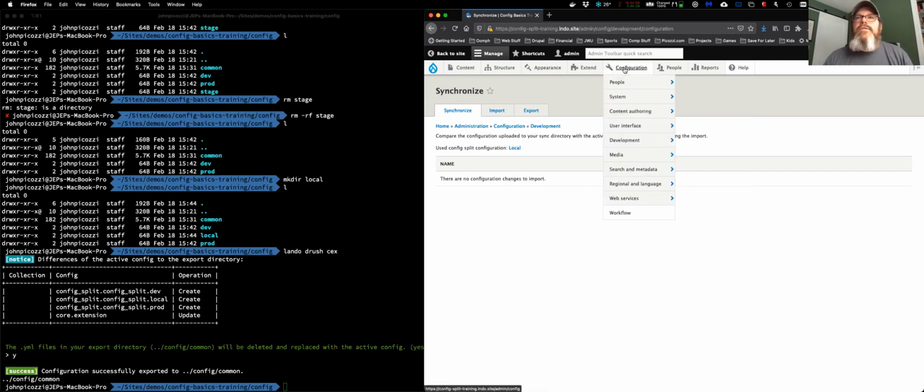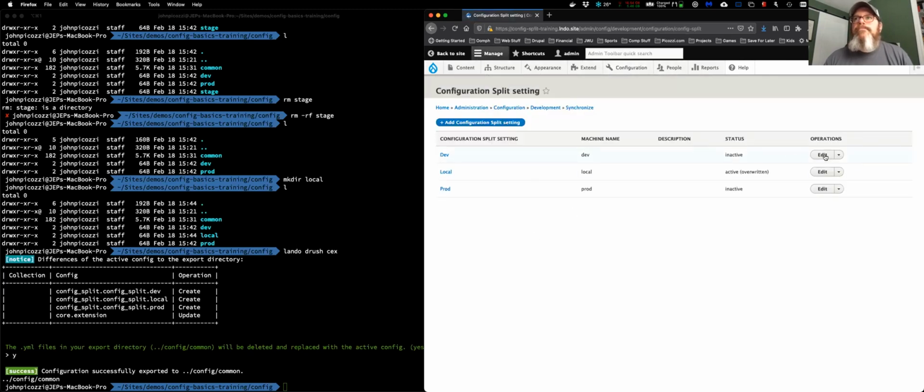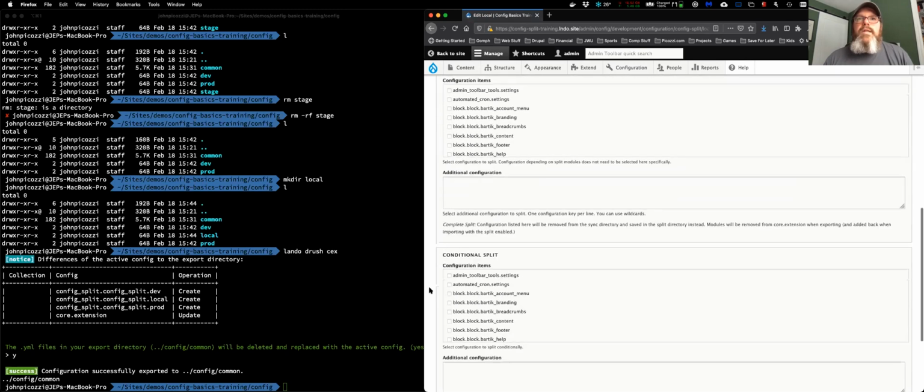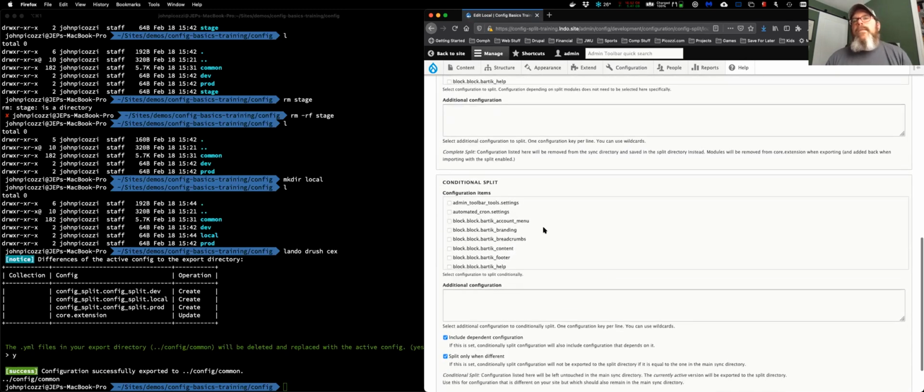So first and foremost, let me go in and configure this split to the way I want it. So if I come into edit, and I'm not going to do a complete split, I'm going to do a conditional split. Now, here's where the chosen and select to modules come in.